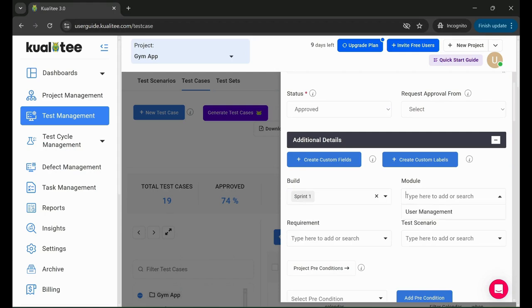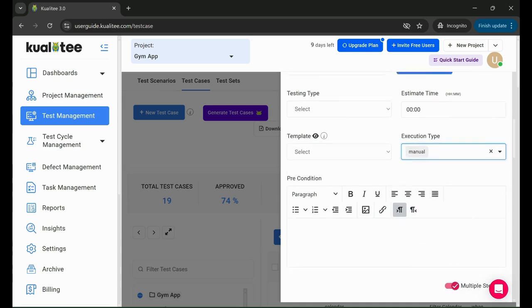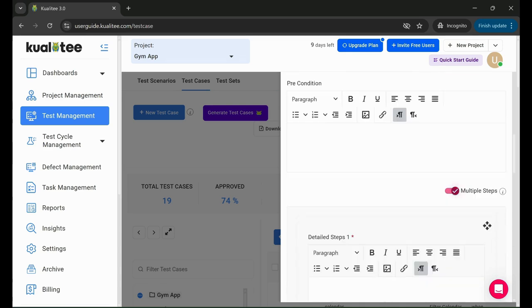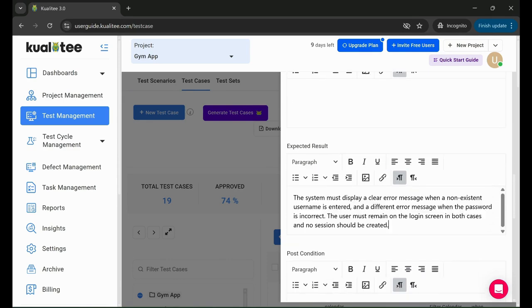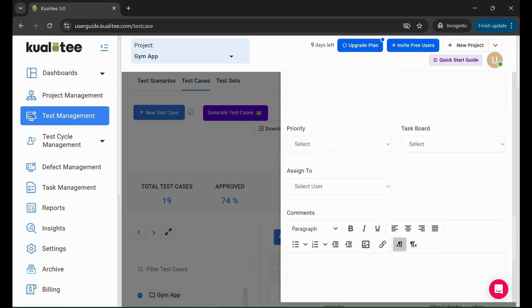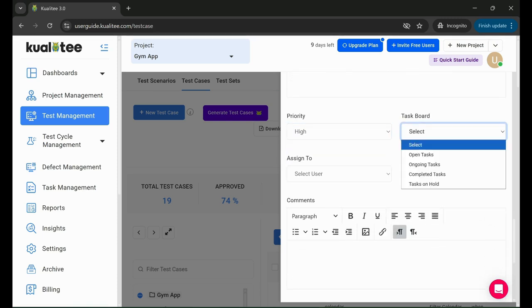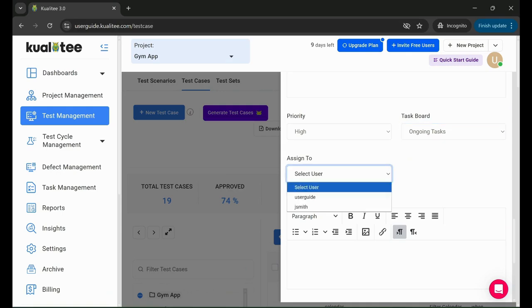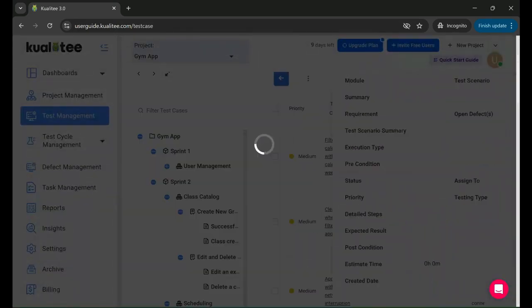Sprint 1, user management, login page design, the execution type is manual. Let's deactivate the multiple steps. I only want to write the expected result here, and set the priority as high, and it's in an ongoing task. Assign to the tester and click on Save.